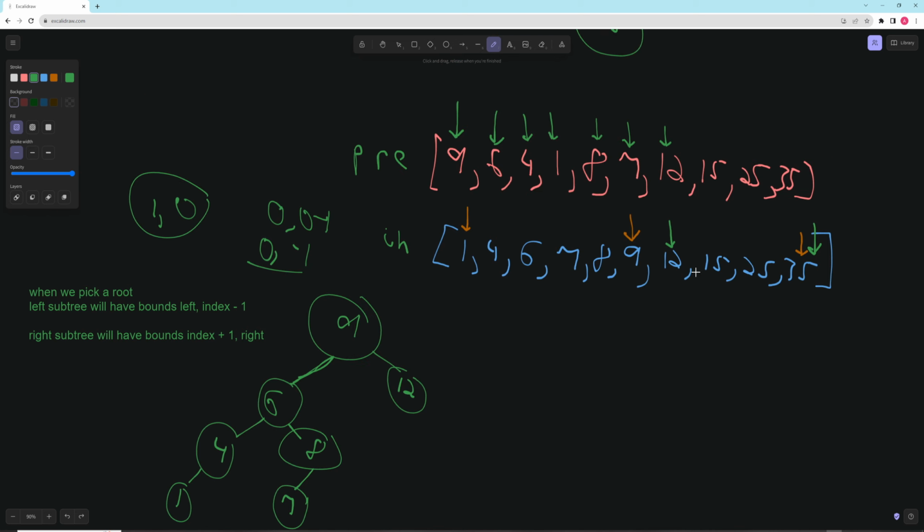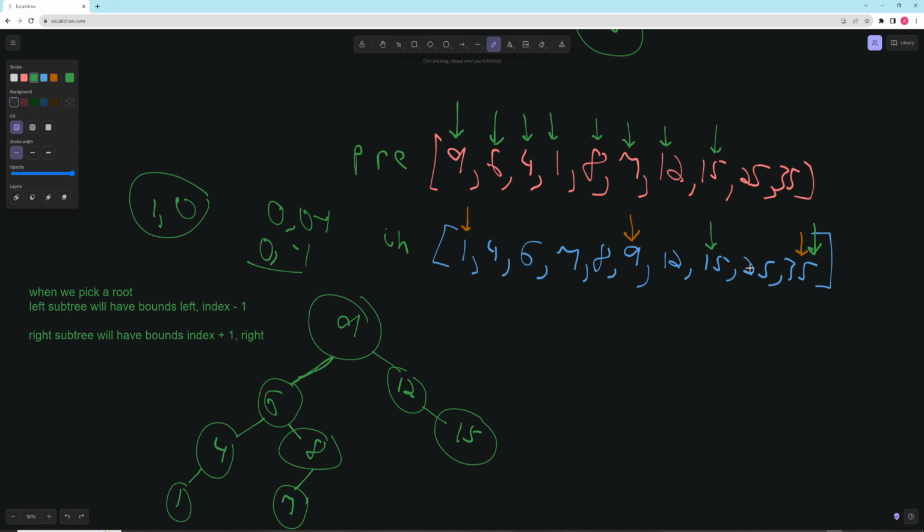Okay, so now we use the 12, and then we try to get the left side for the 12. So as you can see for the 12, there is nothing to the left of it, right? Because essentially this right will go out of bounds. So there's nothing to the left of the 12. Okay, well, what about to the right of the 12? So to the right of the 12 is this whole thing. So it's going to be this whole thing here, right? These are the bounds to the right of the 12. So which value do we want first? Well, it's the 15.